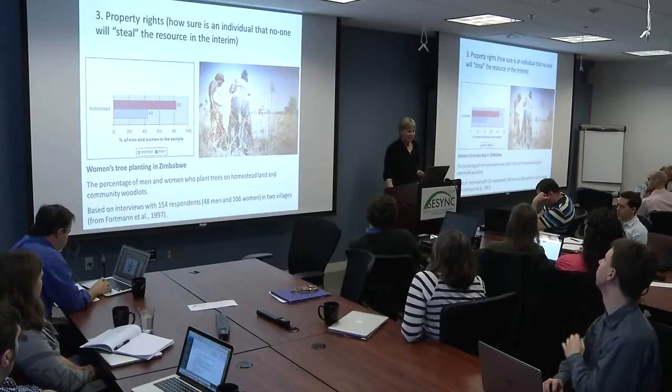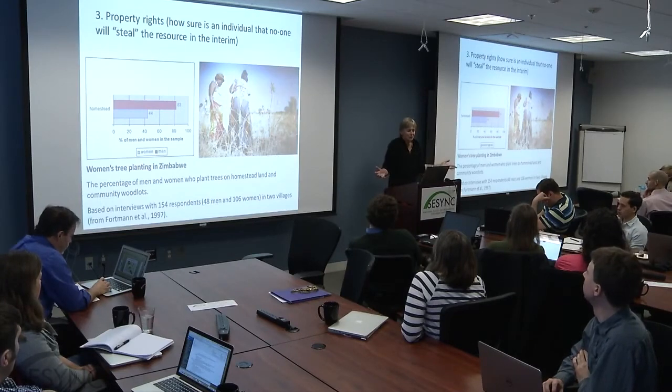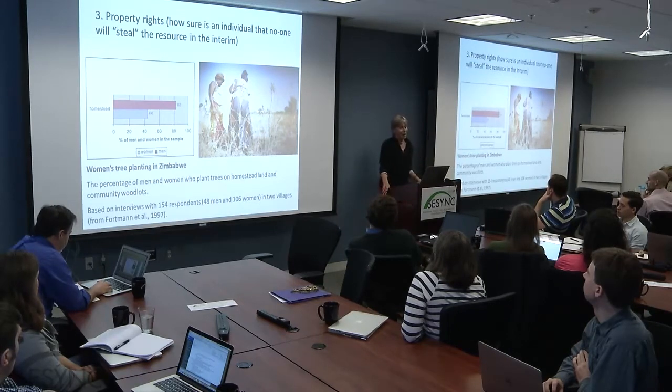So Louise Fortmann, in a really interesting paper, was brought in to see why a program that was actually directed at getting women to plant trees in Zimbabwe to counter deforestation wasn't working. Trees were given to every homestead, and they looked at how the men and women got involved in the tree planting activity. They just couldn't believe it, since women are totally strong enough to plant a tree and look after it. They do most of the agricultural work anyhow. Men were much more keen to take up this intervention than women.